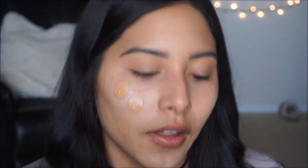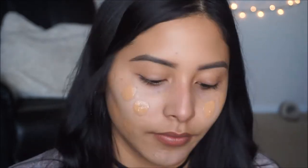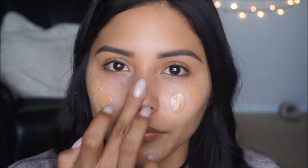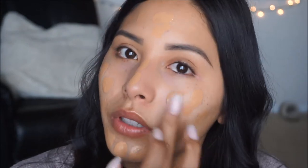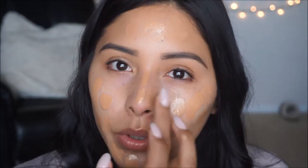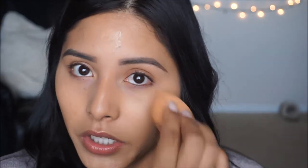And what I like to do is I just like to apply a little bit of this onto the back of my hand. We will just go ahead and start dotting it on the face. And then you're always able to go back in and apply more if needed, but I just like a little bit of coverage. I don't have too many imperfections. There are some, you know, zits and problem areas that come up, but not too crazy, so I like medium coverage foundations, but this foundation is great if you want to build it up. You can definitely do that and get more coverage.